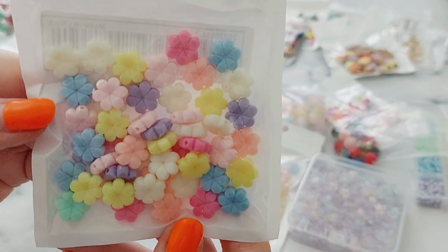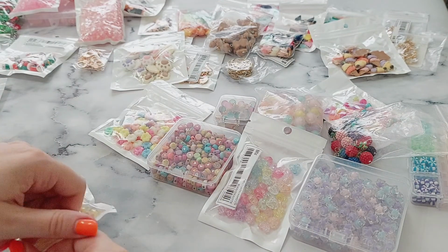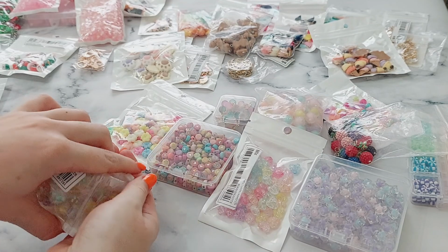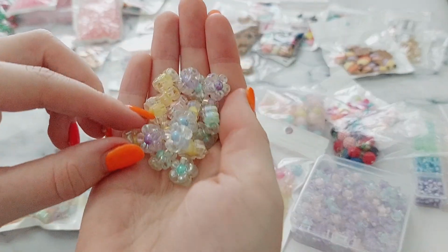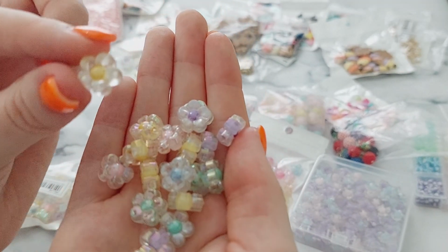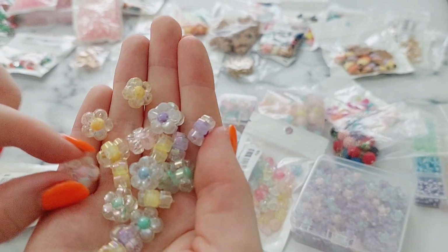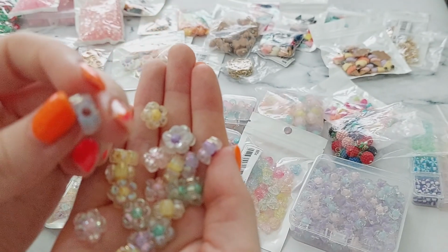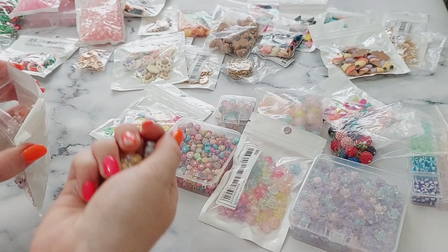And next I got these flower beads, like plastic or acrylic, and I just think that they're quite cute. And then sticking with the flower theme, I also got these ones, which I really like. I like how chunky they are. It's like clear beads and then they've just got this circle centre in the colour. All different pastel ones. And again, the hole's a good size for wire wrapping. I'm excited to use them and put some on dangle charms.